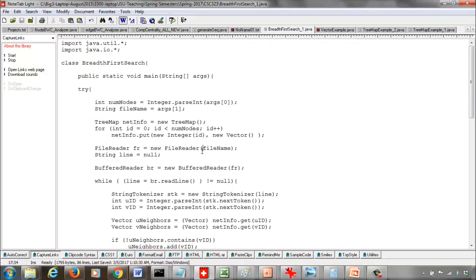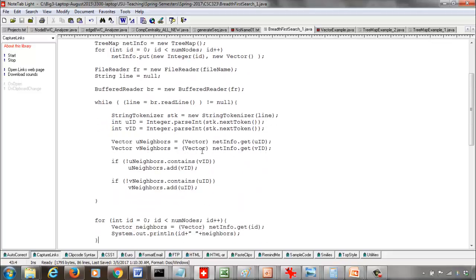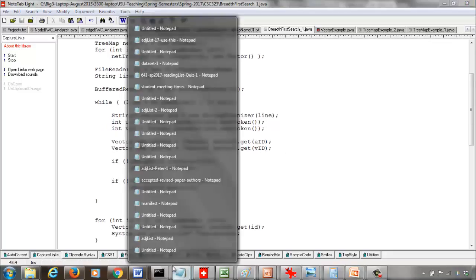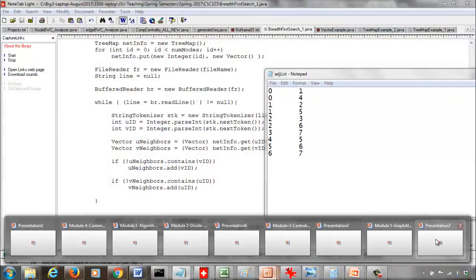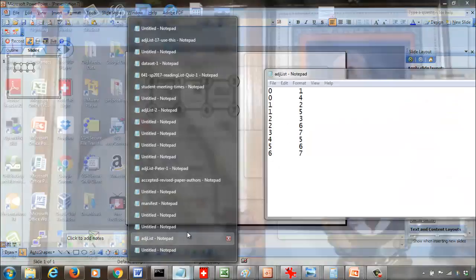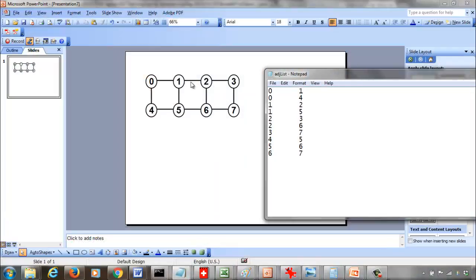Okay, so I am going to now read the graph information from a file. So this is my file, and it has this graph information. It has 0, 1, then 0, 4. So you're going to run it from top to bottom, and the first ID is always going to be less than the second one. So 0, 1 is the edge, then 0, 4. In the case of 1, you don't have to say 1, 0 because that's already taken care of in this 0, 1. So in the case of 1, it will be 1, 2 and 1, 5.